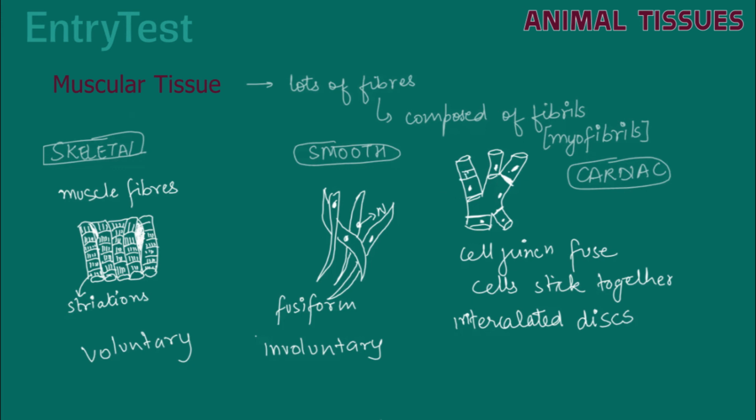And within these cells you can also see the similar kind of striations that are present in the skeletal muscles. So the skeletal muscles and the cardiac muscles are both striated, while the smooth muscles are unstriated. And these cells are also involuntary. The heart does not move according to our will, it just keeps on beating. And these muscles also do not get tired. So that is all that you need to know about the cardiac muscles right now.